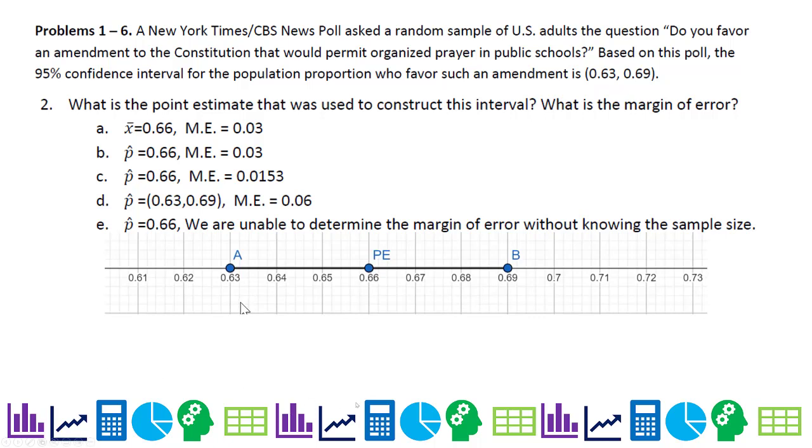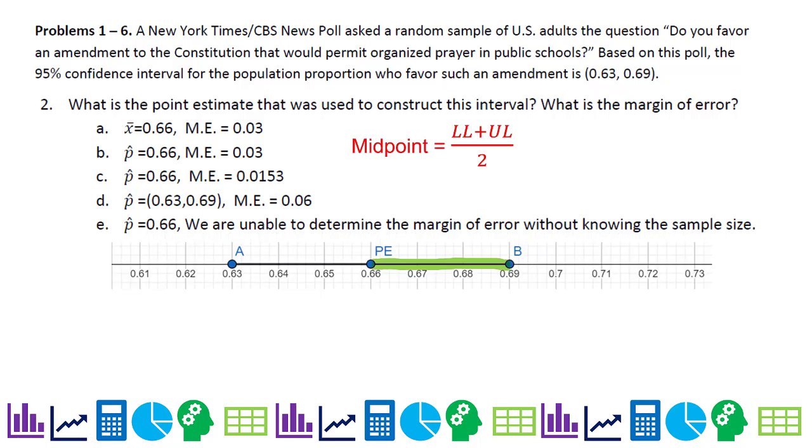And how do we do that? We find the midpoint or the average of the two endpoints. So the midpoint we can calculate by taking the lower limit and adding the upper limit and dividing by 2. That's also averaging the 2 points. We have 0.63 plus 0.69. We get 0.66. And then if we're trying to figure out now the margin of error, we see that A, B, C, and E all have 0.66. By the way, it is not A because we're dealing with a proportion. A is a sample mean, not a sample proportion. You're probably going, well, but they're not that different. Well, the formulas for standard deviation are a little different, all right?